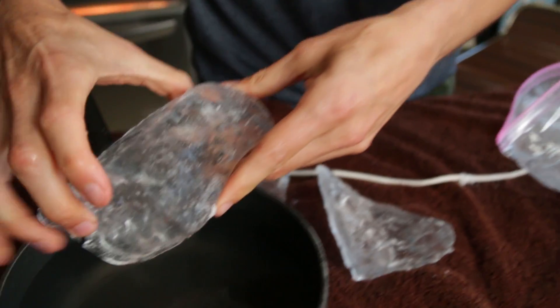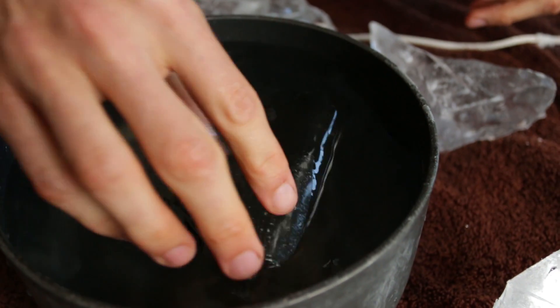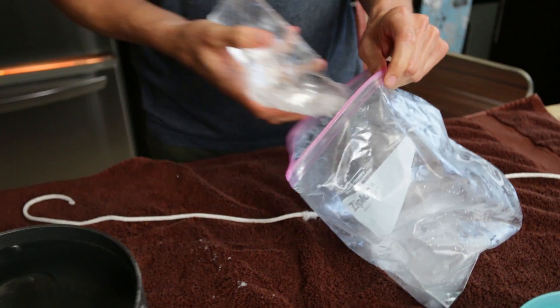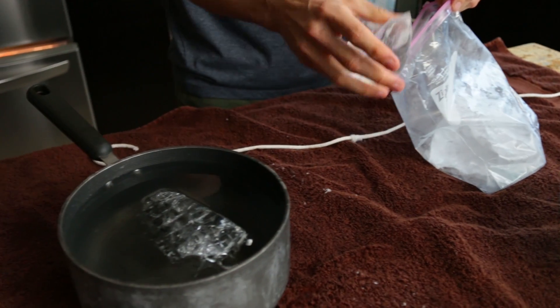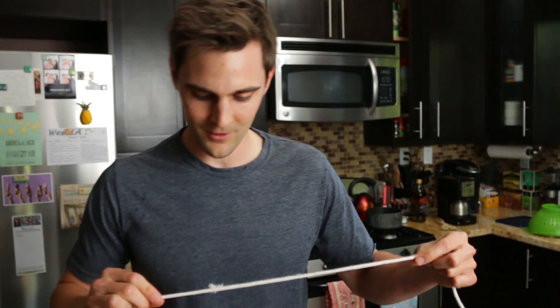Good surface area — maybe even this guy. Let's see how it floats; it gives a good indication of where we can get some good surface area. There's some good surface area right across the top. Let's put these guys in here — they're not melting anytime soon. Whoa, that scared me! Well, it's not totally cracked, so while it's still alive let's see if we can do the same thing.